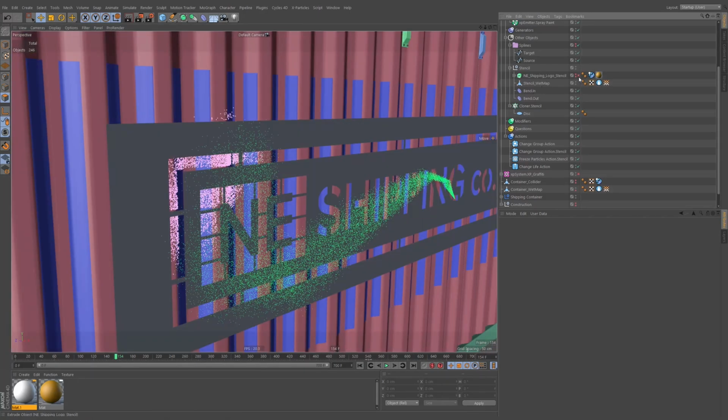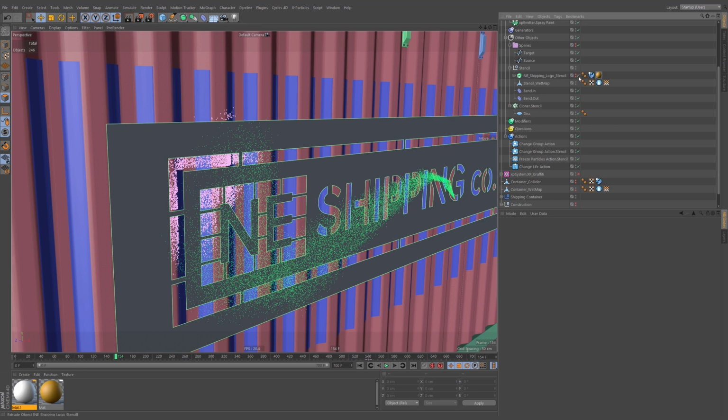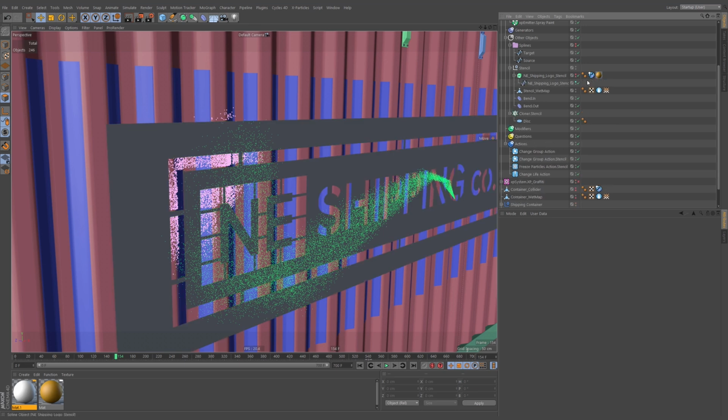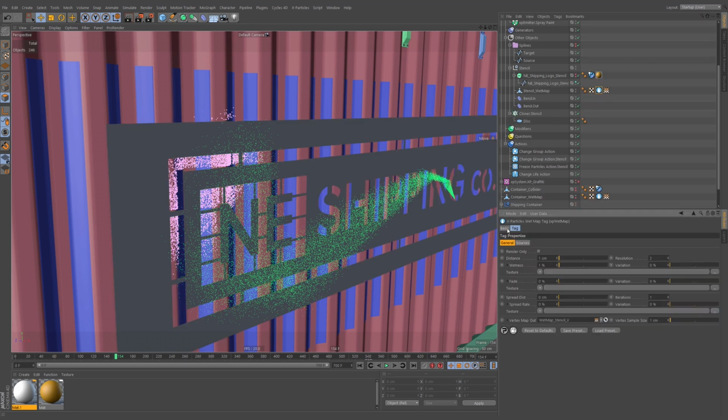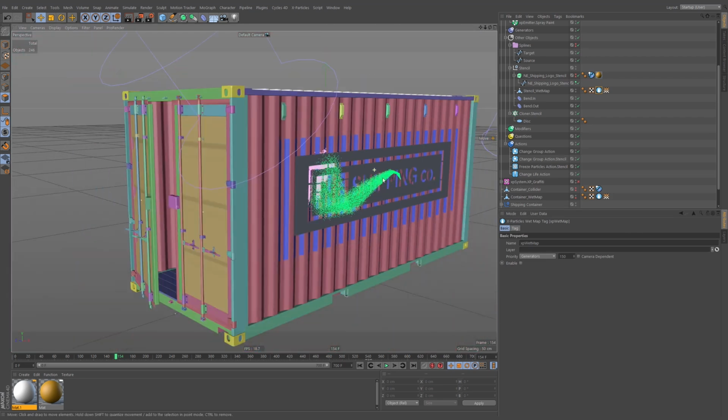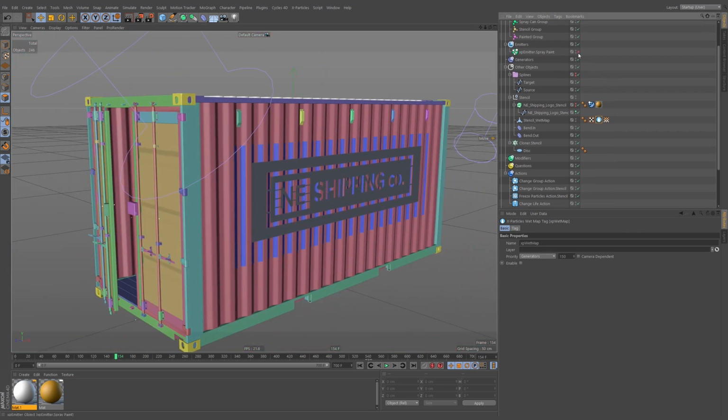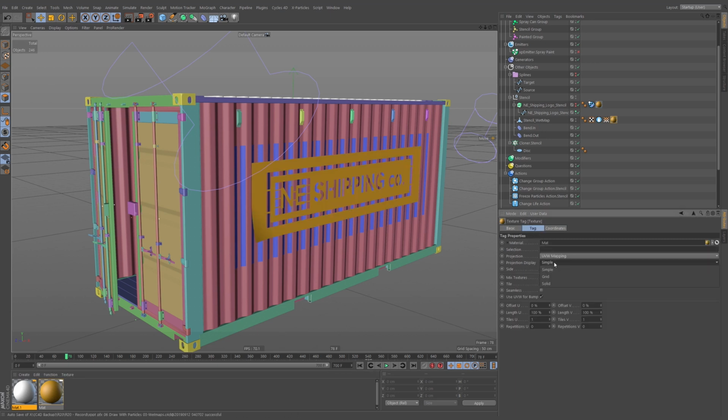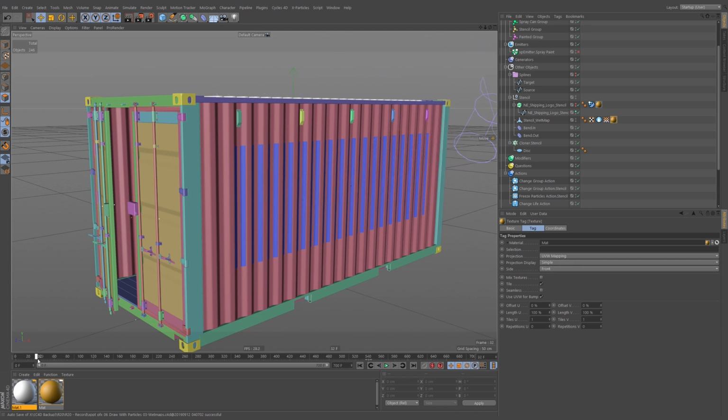Now I just want to double check. Let's not turn off the collider. Let's just turn off the wet map for a second, and let's turn off the emitter actually. Just check that it deforms okay. Yep, looks nice. And if I put this material on it, and I set it to front, there we go. Comes in, animates, gets spray painted, and then folds away. Okay, awesome.